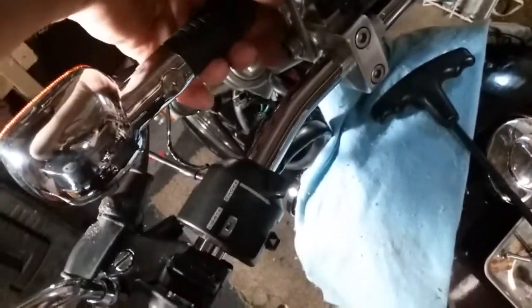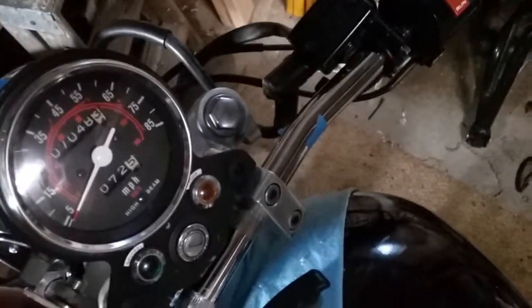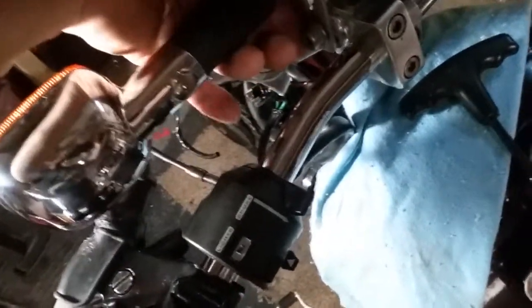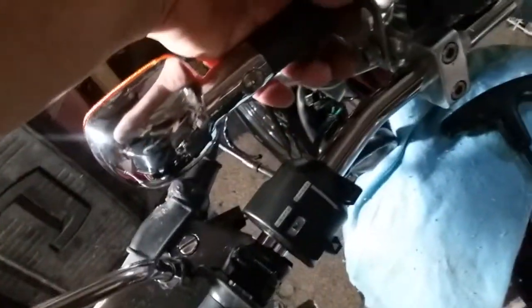It'll be positioned about right there, because if you have this one go back like this it doesn't work for the other side — the brake and clutch master cylinders are in the way. What works for the left side doesn't work for the right side, but with this positioned about right there, the right side works out too. Then all you have to do is turn your signal up a little bit so it faces toward the road, and we'll wire up the turn signals and it'll be done.